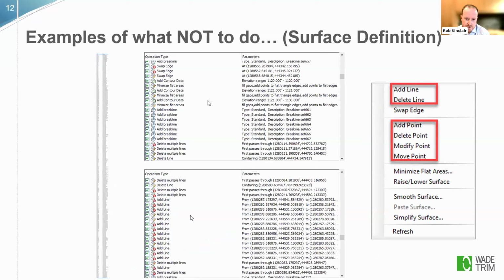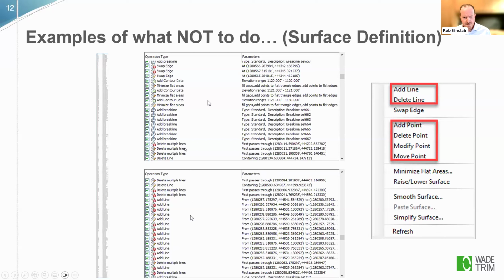I've been doing this for 25 years. You've been using Civil 3D since 2005, and I've never had to use those to create a surface. So try to avoid those if you can. What happens is when you do these manual edits to your surface, it's going to add another line item. You're going to see this red mark here next to this. And when you regenerate your surface, it has to go through each one of these one by one. And if it doesn't exist in the drawing, it still has to try to process that.